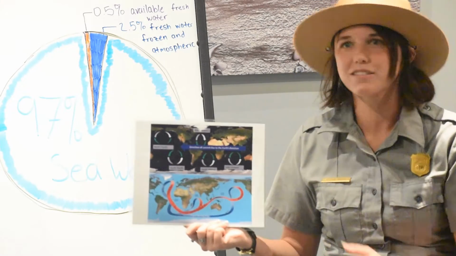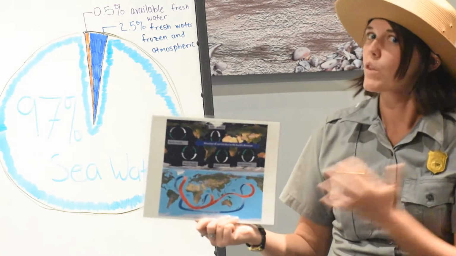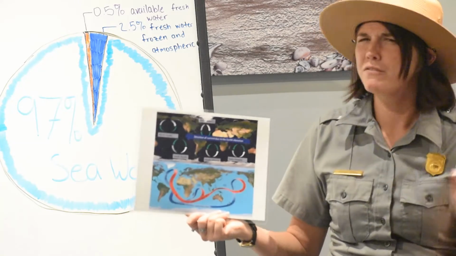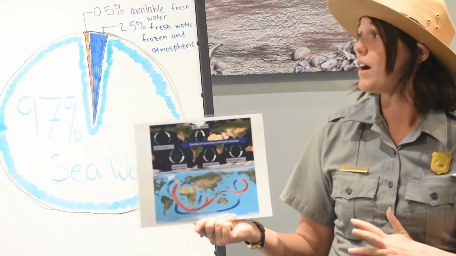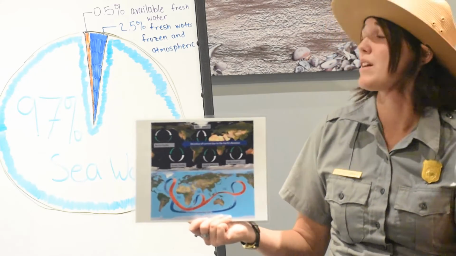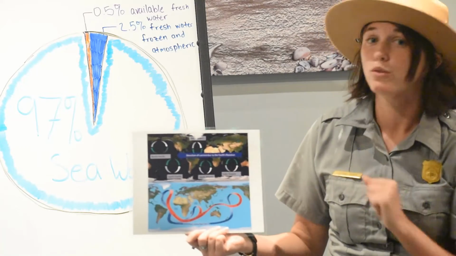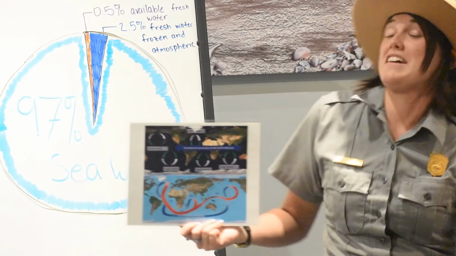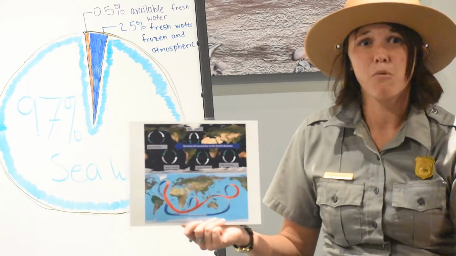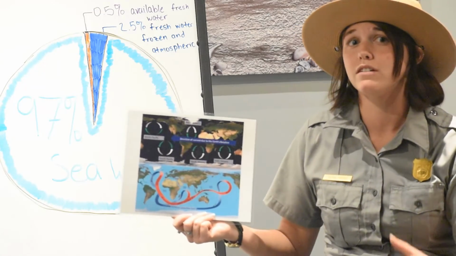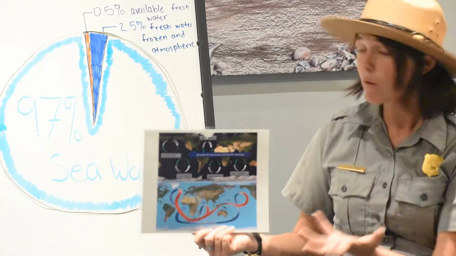So these gyres are kind of like big whirlpools, if you want to think about it that way. They're a little bit different than a whirlpool, because whirlpools, if you think about making one in your actual pool at home, kind of spin you around and you're going crazy. But if you get in the water, you're not necessarily going to feel that as intensely, but it works the same way.